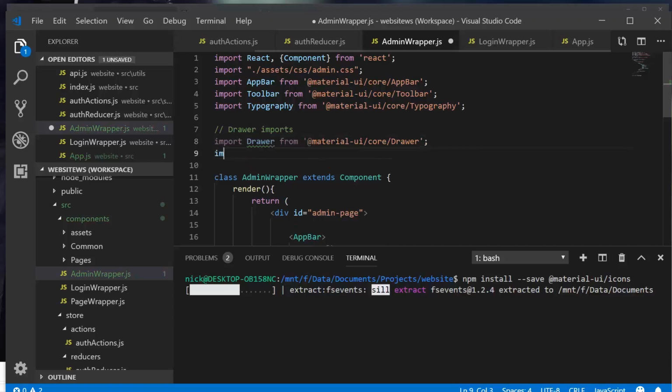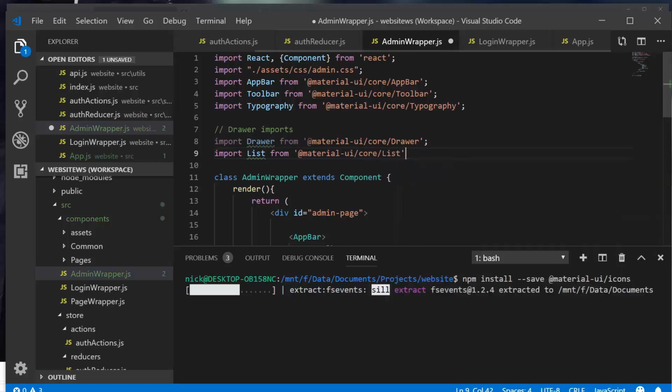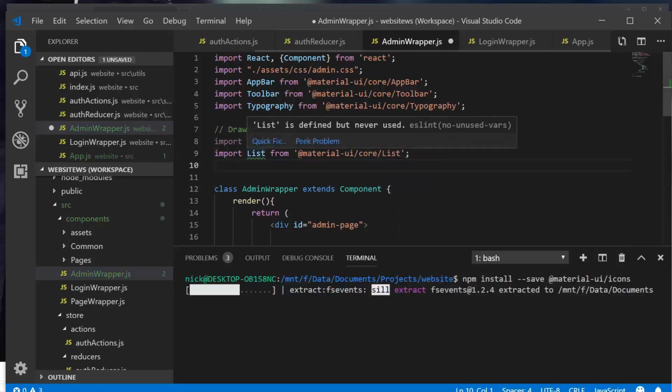We're going to import list from material UI core list. And whatever element or component you're importing is going to be in the import path itself, if that makes sense.